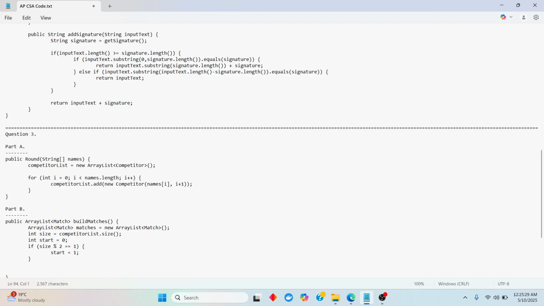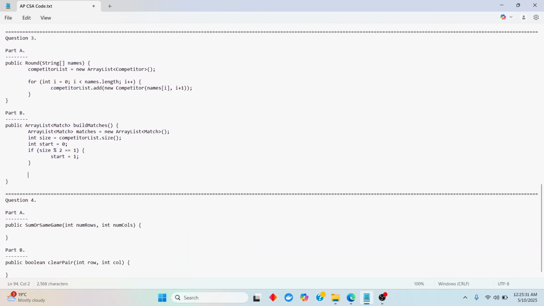And then once we do that, we'll go to our algorithm that we established: int i is equal to 0, and this is where we do the special iteration thing where we do (size minus start) divided by 2. Then we do i plus plus.